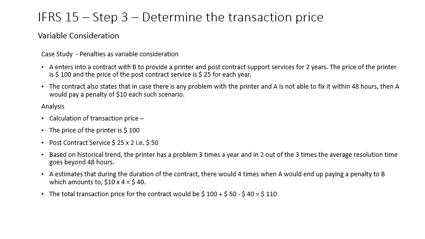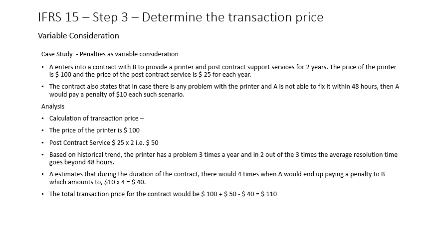The contract also states that in case there is any problem with the printer and the engineers of A are not able to fix it within 48 hours, then A would end up paying a penalty of $10 for each of such scenarios. Now, when A calculates the transaction price, it's clear that the price of the printer is $100.